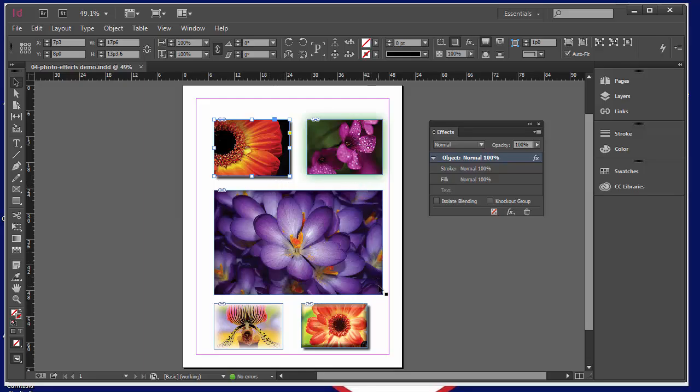This is the kind of thing that we're going to do. Each one of these photos has a little bit of an effect applied to it. Some are easier to see than others. As I go through the demo, you'll be able to see them fairly well, I think. These close-up pictures of these flowers, most of you have them in your Insight Files folder. If you were absent when I sent them, you won't have them, but you could use some other pictures. You have to have 5 pictures, and you could use anything that's school appropriate, so you can use pretty much whatever you want there. If you want to use the flowers, you can, or you can use something else.